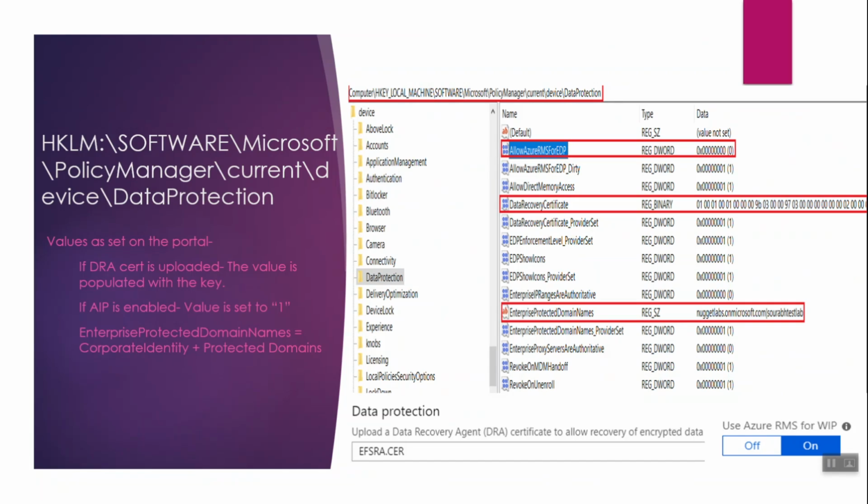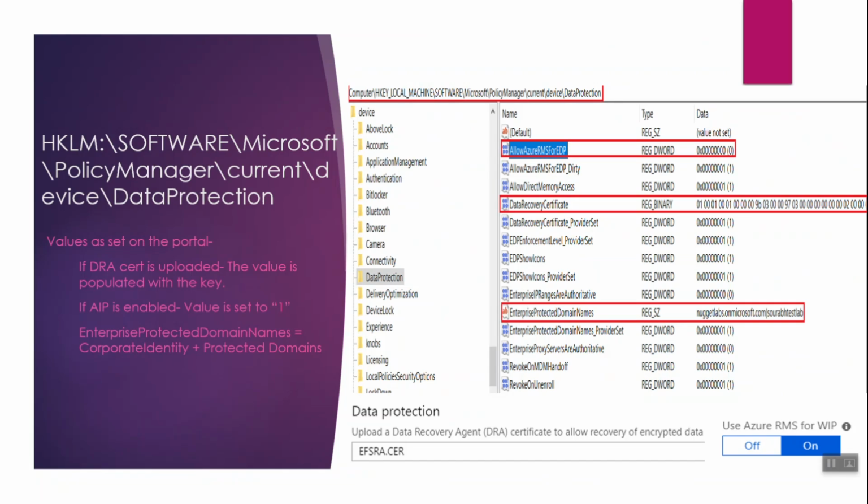If EDP is showing over here, it means that the users will be able to see the briefcase icon. If the EDP icon over here is off, then the users will not be able to see the briefcase icon. So let's just say that we have 10 users who are able to see the EDP icon, a briefcase icon, and the 11th user is not able to.